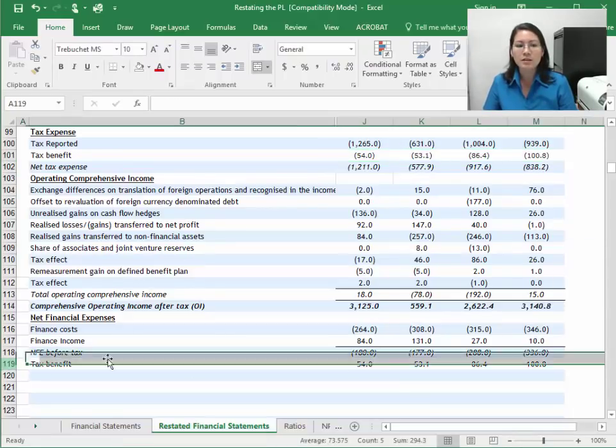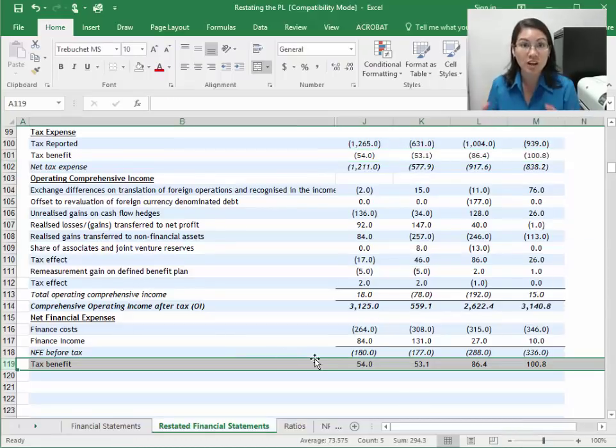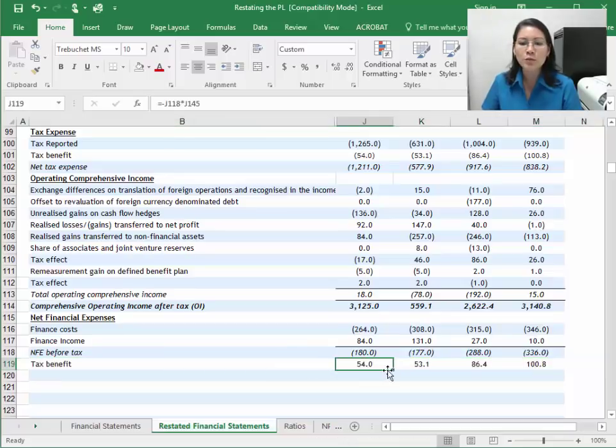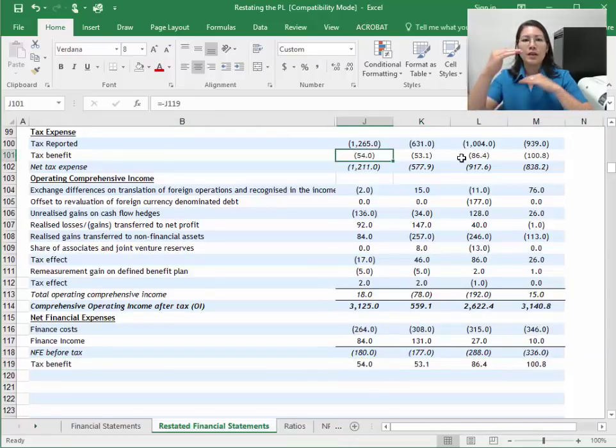Because this line didn't exist in your original financials. We've just added it in just then. We've just calculated that ourselves. Everything else has been linked so far except for that. So we've calculated this figure. So we've added it in here, so we take it out here. So the net effect overall in our comprehensive income is nil. So our totals will still match.